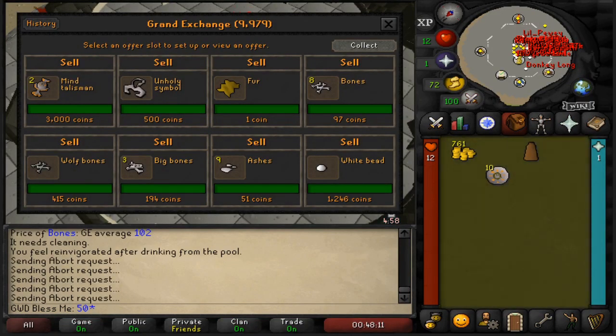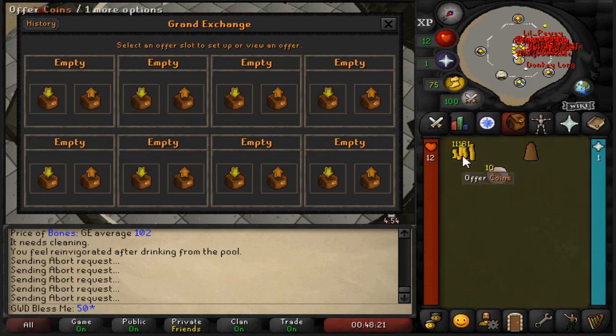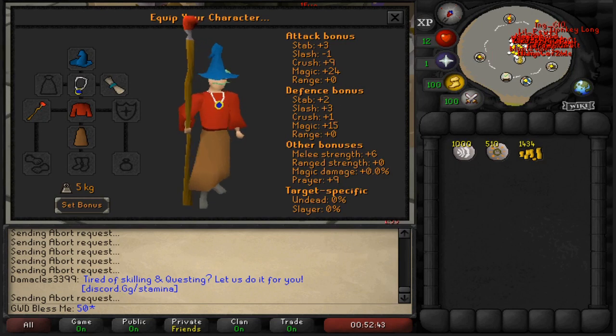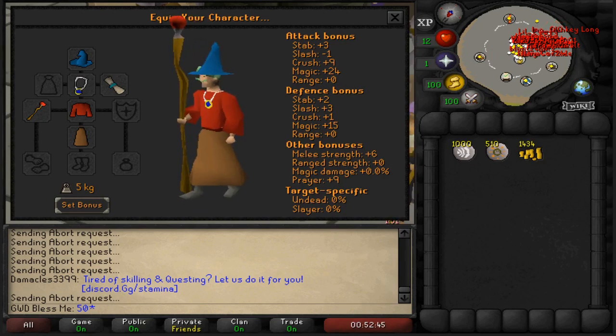And with being the idiot like I was, I had to buy an unholy symbol and another monk's robe. Now, I actually didn't need it because I died at the beginning of the cave, but I guess it doesn't really matter. From that, we made 11k. So this is what we turned the 10k into. We are looking like an absolute beast right now.